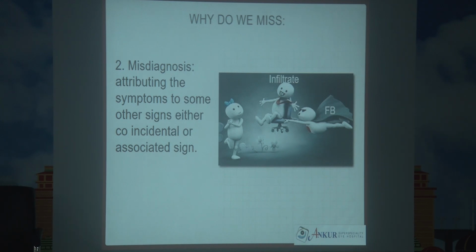Because of misdiagnosis, attributing the symptoms to some other sign that's either coincidental or an associated sign. Okay, there's a small infiltrate, because of that he has pain, so there's no foreign body. It was very easy to remove, because the patient had presented earlier, the epithelial defect had not healed. So you just push it, or you can push with one forceps and pull out with the other one.